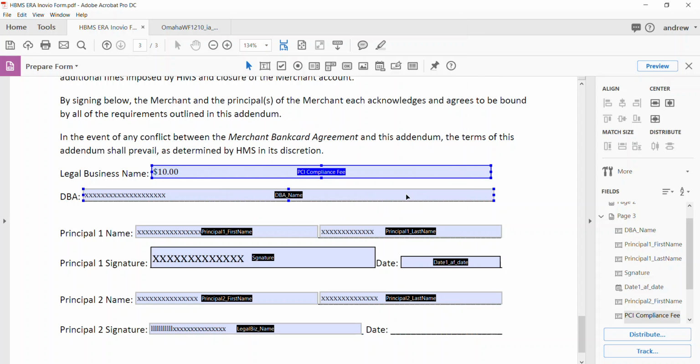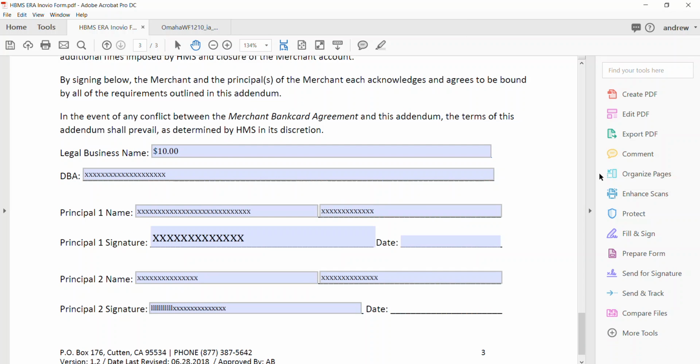Okay, and there you go. So what'll happen is you won't map this field to Iris. It'll just simply be a hard-coded field, so that on every application, it will be this rate.